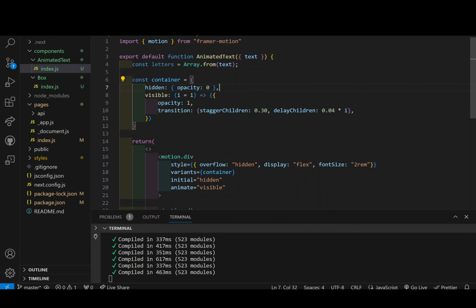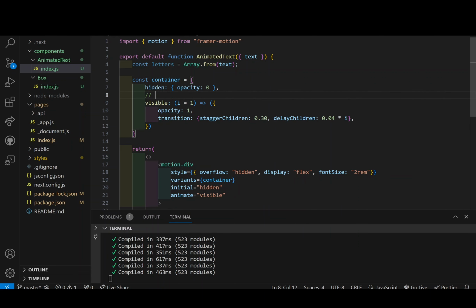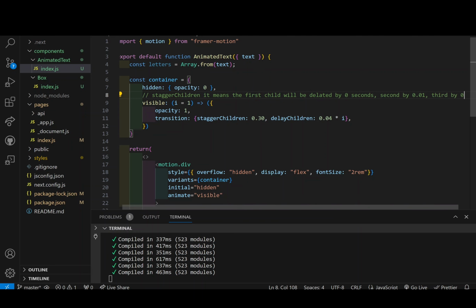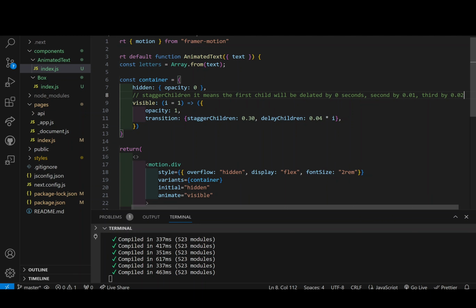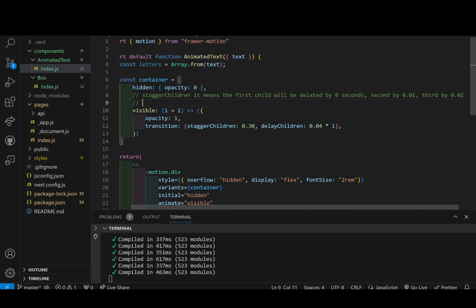And the reason why I'm going to do this is because stagger children means the first child will be delayed by 0 seconds, second by 0.01, third by 0.02, and so on. So then it's slowly making one letter at a time appear, and then there will be a delay of children.